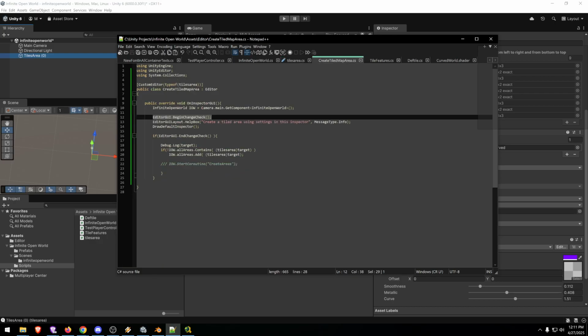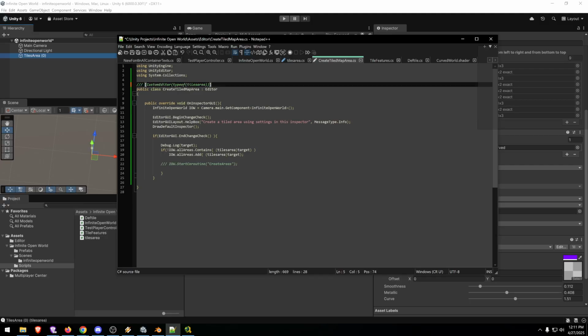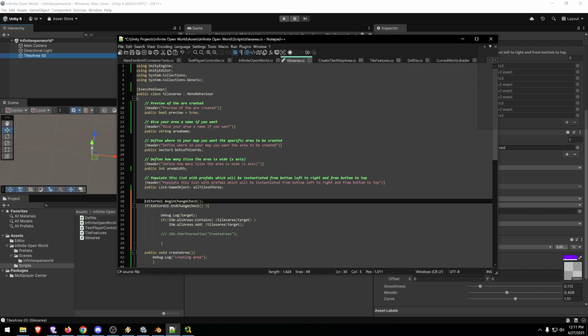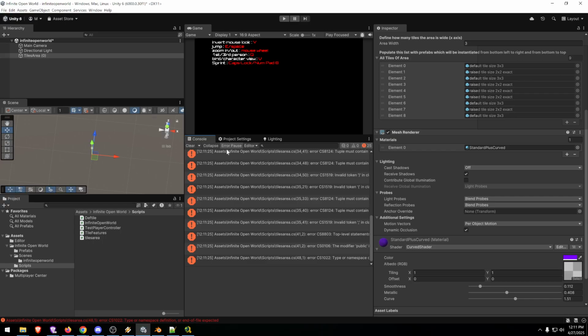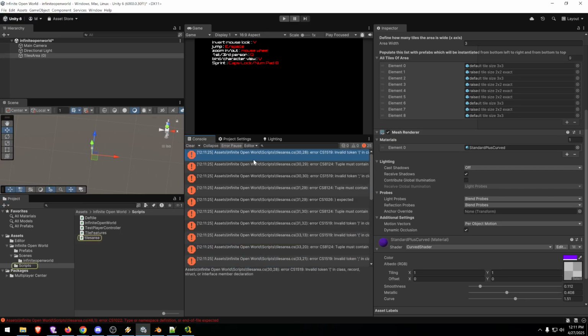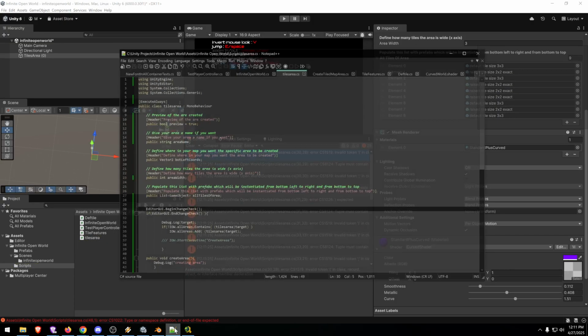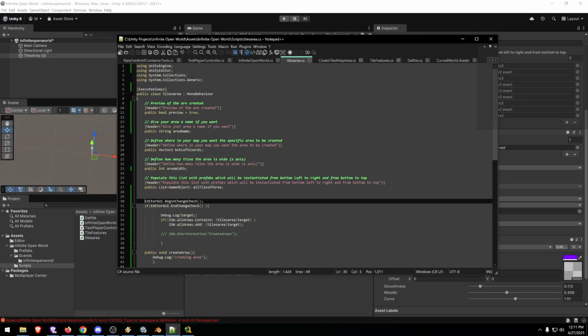So what if we did not have this at all? Because we really don't want it, actually. How do we disable this? Custom editor, createable. I think it is enough to comment this out. Then it won't work. This also will probably cause an issue here. Invalid token, what? CS1028, that's alright. That's probably not a big deal.